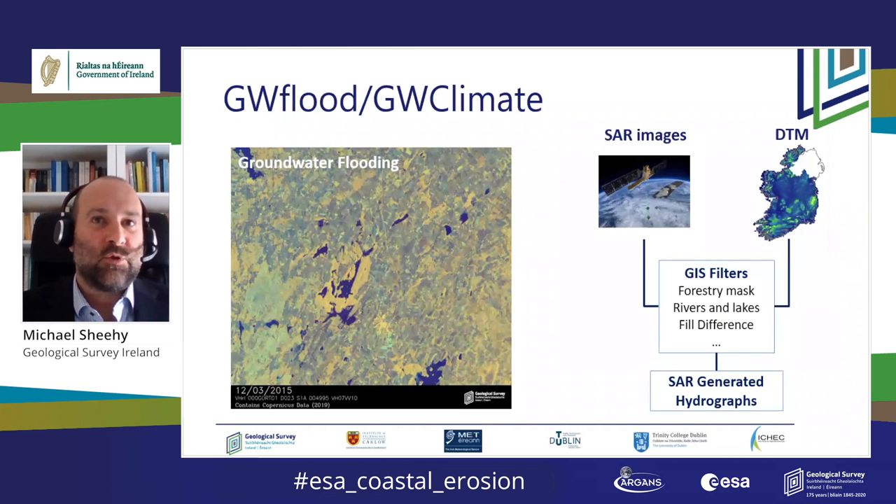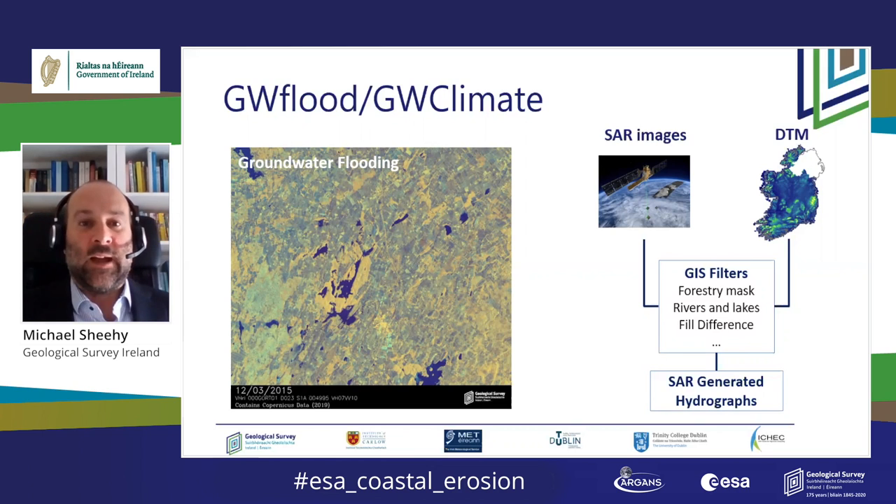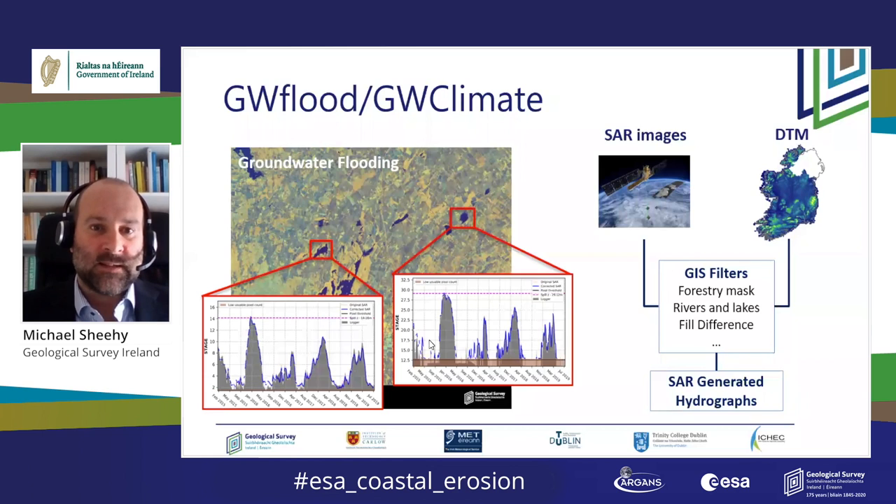Moving on to groundwater — a nice project that combines Earth observation-derived water levels, monitoring, and modelling of groundwater flooding. Turlough flooding in Ireland is at times a major problem. Water levels in these seasonal lakes and karst landscapes respond to fluctuations in the water table and have different characteristics to river flooding. Bringing together geological process knowledge, in situ monitoring data, and radar Earth observation, these things allow GSI to predict the extent of 10, 100, and 1000-year flood events. This is a service to the OPW, the body responsible for Ireland's obligations under the EU Floods Directive. There's a very nice example here showing the grey data of the loggers — the in situ data — and the blue, which is the satellite-derived data, with good agreement between the two.